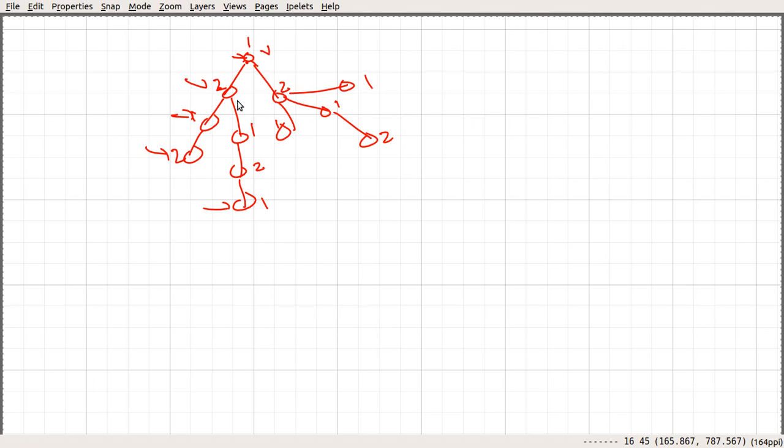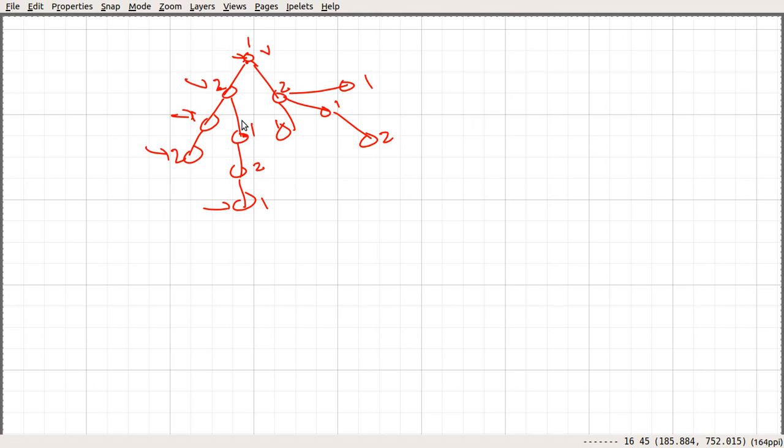Since we assume that this graph G doesn't have any odd cycle, it will not have a chord that goes between two vertices at the same level, in which case we get an odd cycle. For example, if we add these two, we get a triangle. That says we have an odd cycle in our graph, but that is not allowed because our assumption is that the graph has only even cycles. Similarly, there won't be an edge from here to here also.